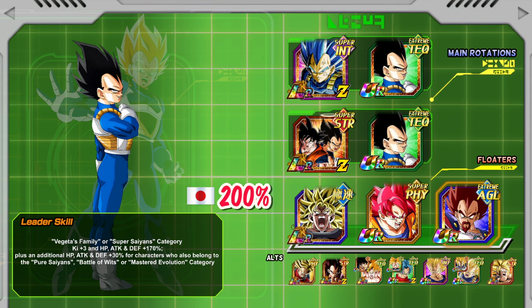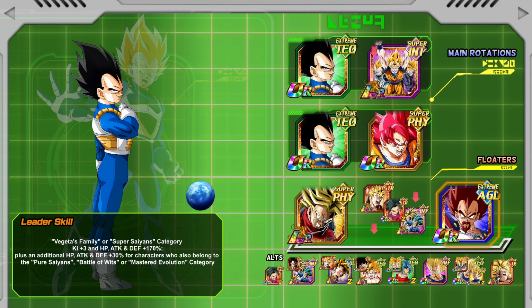You can also then on global build a stronger kind of oriented team with 170% units, like a Future Gohan, like the LR Carnival Super Saiyans, EZA Kefla. LRGG for some reason is not on the 200%, don't know why. So stuff like that, you can start building out on the global version of the game.